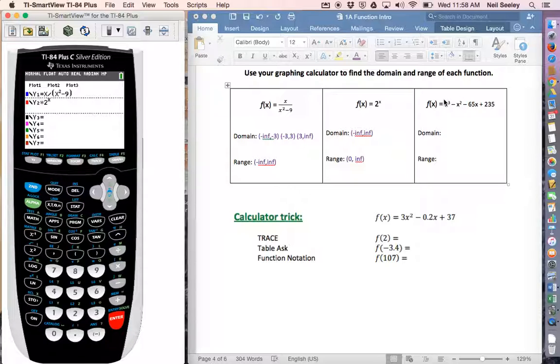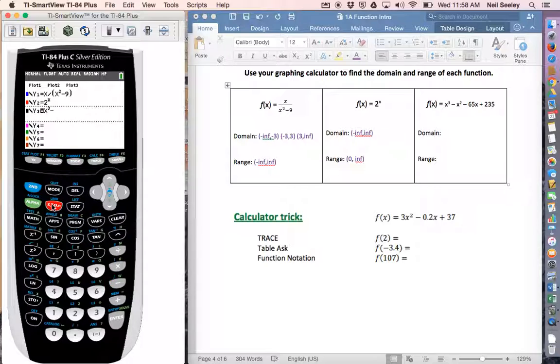Like cubics. This last one is a cubic. I know what cubics look like. They're snaky. They do an S symbol. So when I graph this, I'm looking for the S. If I don't see the S, I adjust the window accordingly so that I can. All right, so down here, we got x cubed. So if I can do this right, x to the third. And when you're in exponent mode, don't forget you have to hit a right arrow to get out of the exponent. I always mess that up.